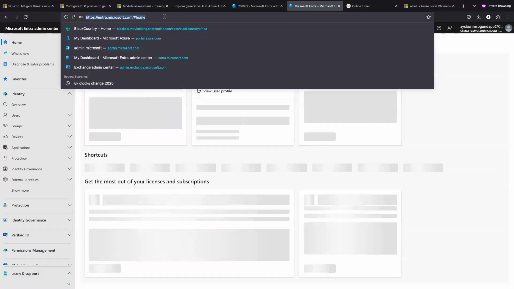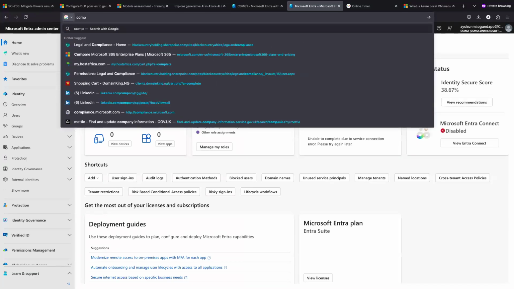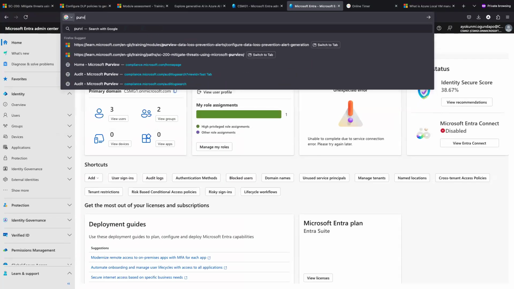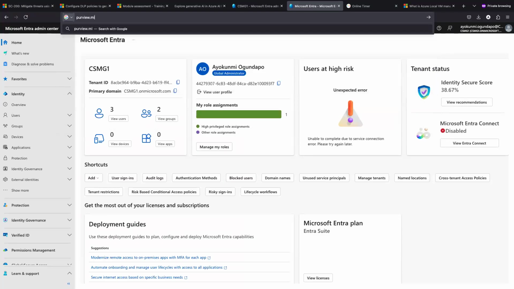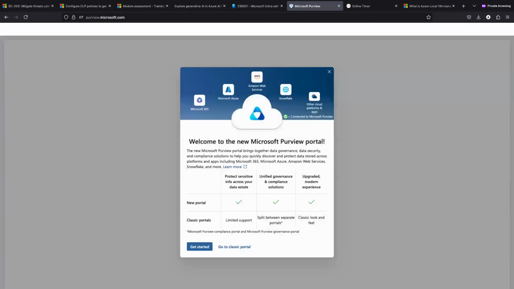And for Purview, it is compliance.microsoft.com, or you can just say purview.microsoft.com. Now, the compliance portal has been rebranded into Purview.